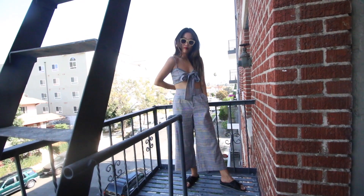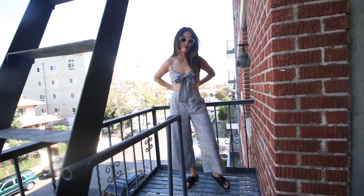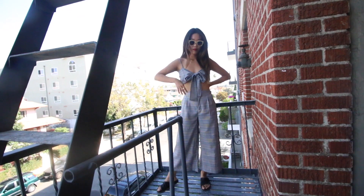Last but not least from Eggie, we have the plaid gingham culotte set. The top is kind of a wrap top — you can wrap it around you or knot it — and I also got the matching culottes. The culottes are way too big on the waist; that's also a medium, so definitely size accordingly. I love this piece — it's probably my second favorite of the line. It's very summer appropriate but still work appropriate, and the pieces are very versatile.